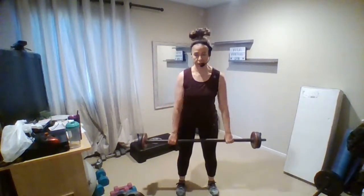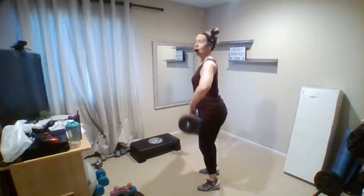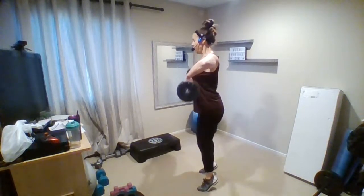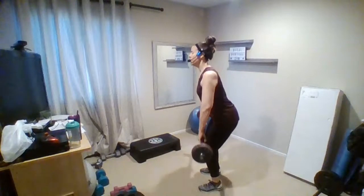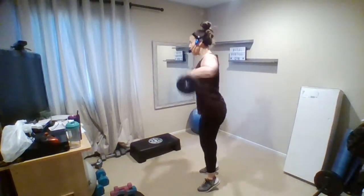You're going to come to that high pull. Lift to the toes. Lift. Drive the chest forward. Stick it out. Whew. We're going to go to our clean and press. Here it is. Catch the bar.